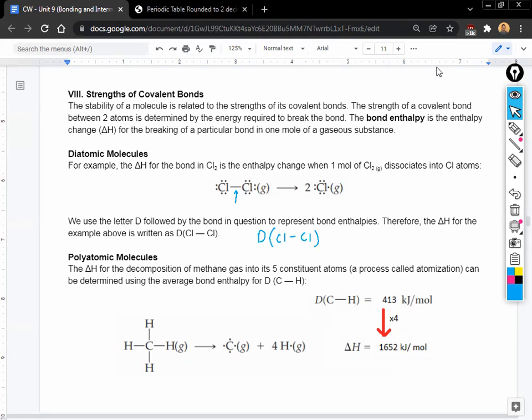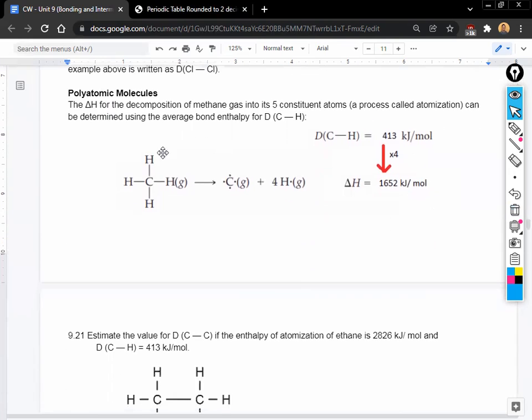All right, now that's for diatomic molecules, when there's 2 atoms in the molecule, but we've got more complex ones that we've already looked at. Polyatomics. Polyatomic, again, poly means many. So when we have an atom that has multiple bonds, here we have methane, CH4, and we want to turn it into all the parts that make up methane, right? We want to make it into a carbon. We want to turn it into hydrogens.